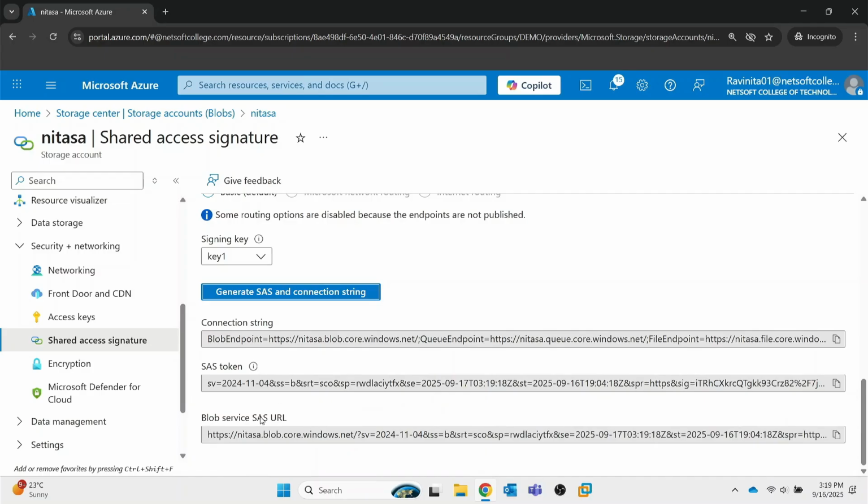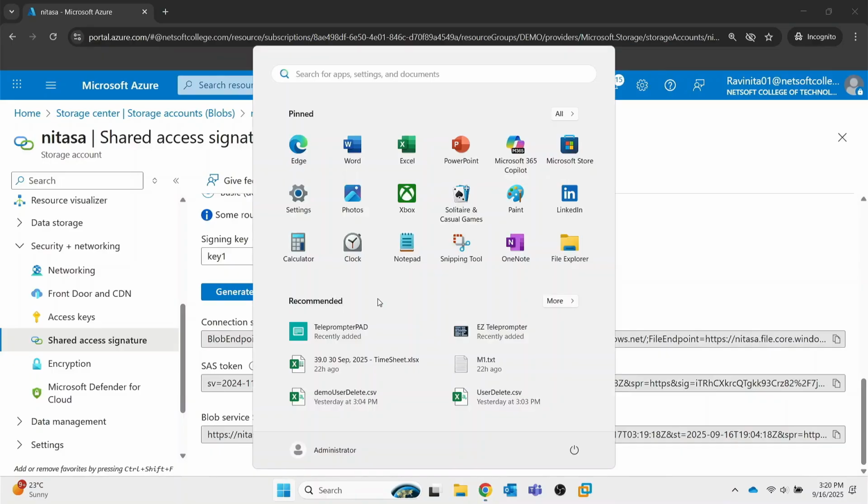Now, where will you use it? Well, you can integrate this in your application, or let's say your web application, or any other product you are working with. Just like that, there is one product called Azure Storage Explorer, which you can give to all your employees. It is just an application which they have to install on their computer. And just like a file explorer, they can explore your storage account.